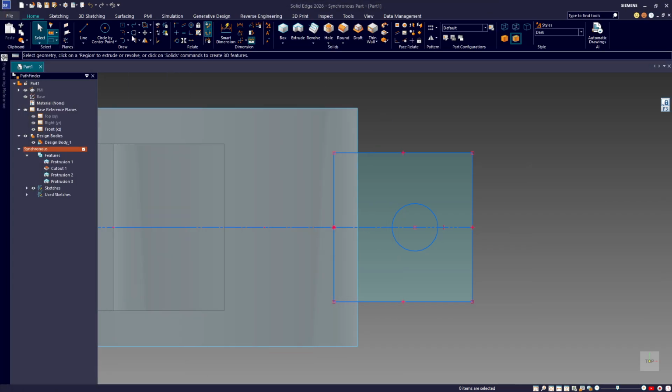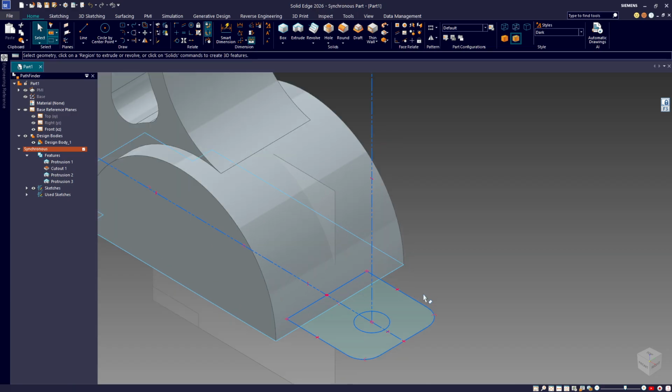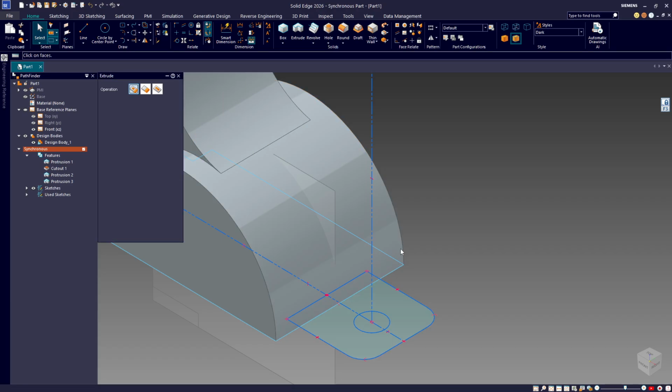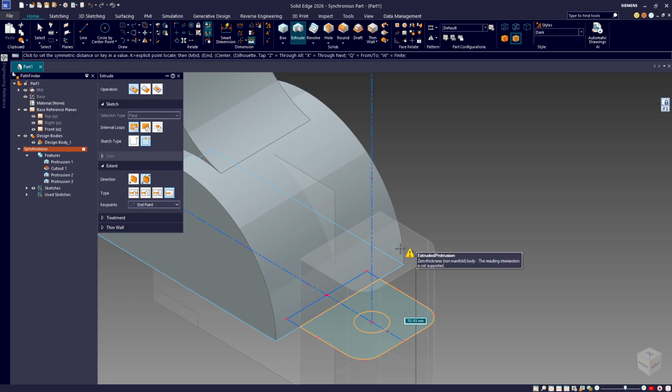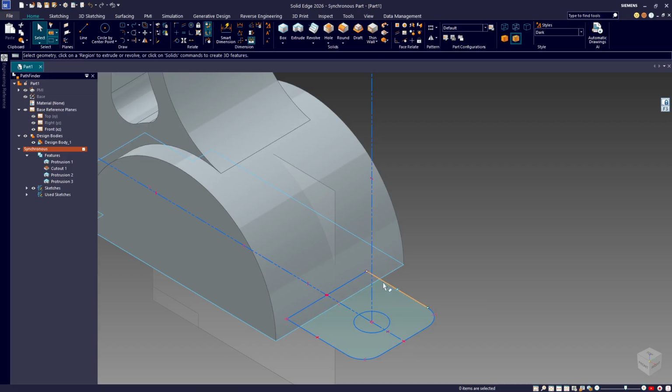So I'm going to go to fillet, radius of 10, enter, 10 millimeters. I'm going to select that edge. I'm going to select that edge. I'm going to hit enter if I need. Well, I don't need to hit enter. Escape is what I need to hit. Escape. And then I'm going to extrude this up. I'm going to hit spacebar, of course. I'm going to screw this up. Oh, that's right. I have to select the whole thing.